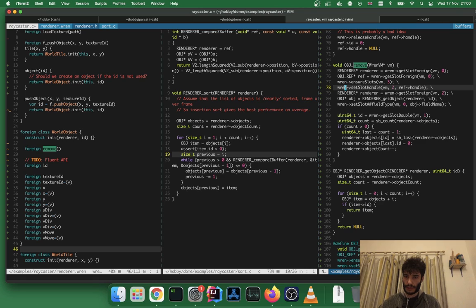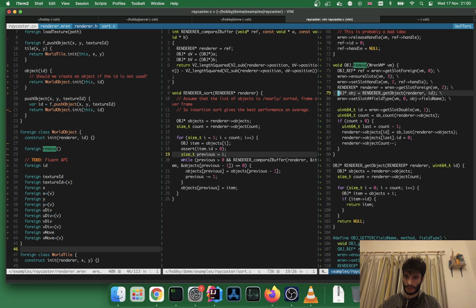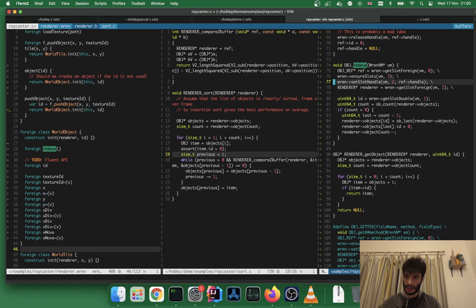We don't actually need to do that bit because we already get the ID. And this bit doesn't work the way it should anymore because we now need to do this bit.